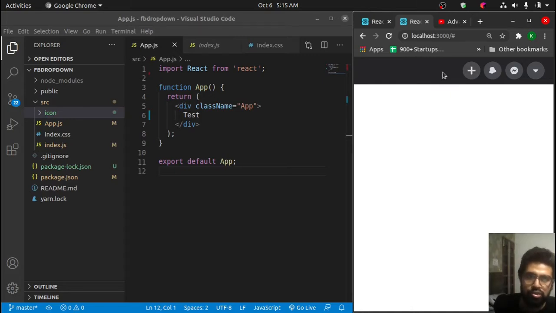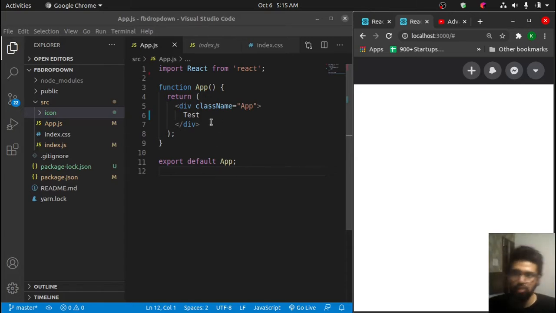So each icon will be a li tag, and that's how we will be building this navigation bar. But it will be in different components. Earlier we just built it in one HTML file with different tags, but in React we will be using different components for this. So let's start.